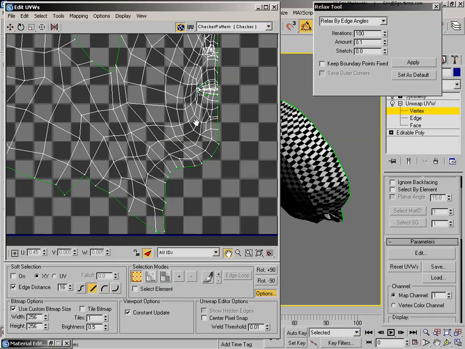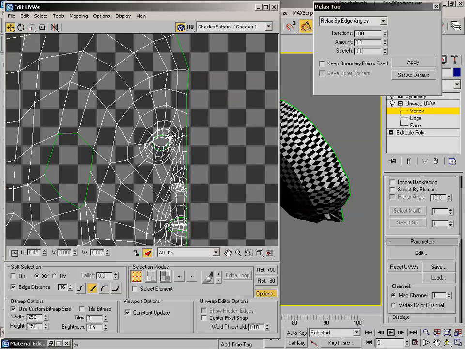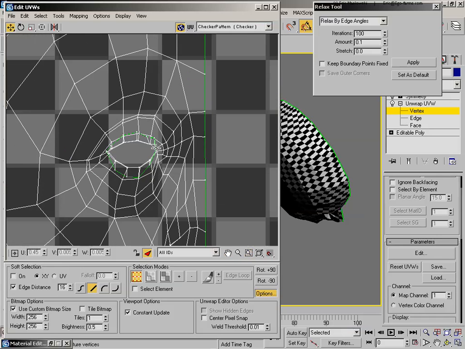Okay, so now let's take a look at another trouble area, namely the eye. If we zoom in really close to the eye, you'll see that we have a lot of overlapping parts. You can see how there are several faces that are all overlapping. So what we want to do is flatten that out so there are no overlapping parts.